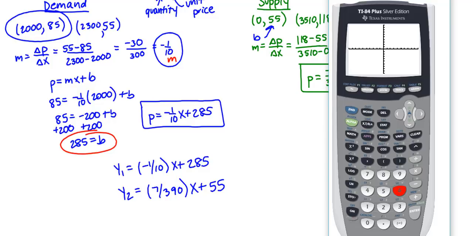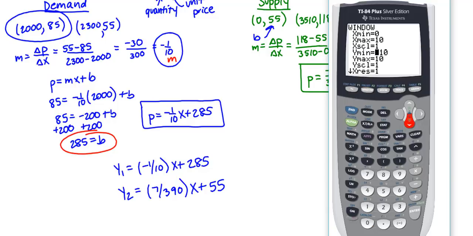But again, here we see that we don't see anything on our calculator. So we keep in mind that we're talking about supply and demand curves, so it doesn't make sense to have a negative quantity or a negative price. So we know we're going to be limited just to the first quadrant, so therefore we know that our x-min and our y-min must both be 0, so that we're limited to that first quadrant.